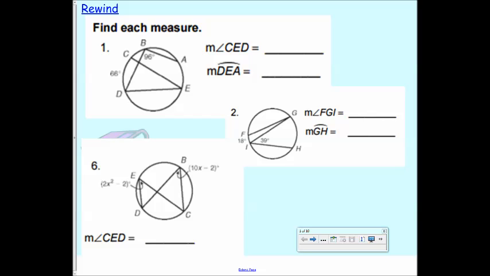The central one is in the middle. A central angle has its vertex in the center of the circle, right? And if it's a central angle, that means the angle measure and the arc measure are what? So for instance, if this were 45, what would this be? Same. So for a central angle, they're the same. In an inscribed angle, what's the relationship? Double. The angle is half of the measure of the arc, and the arc is twice the measure of the angle. So when you did number 6, how did you set that up?